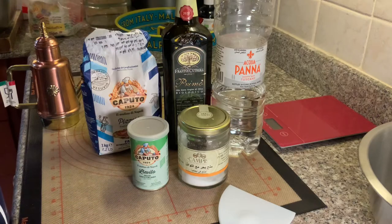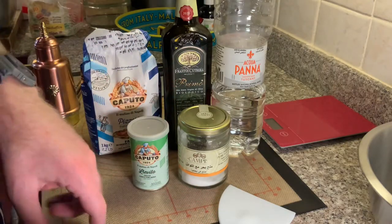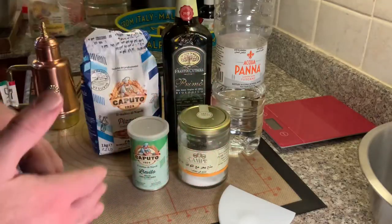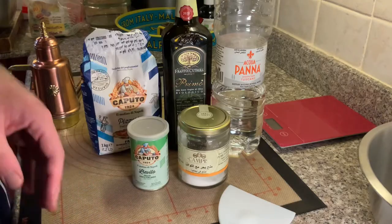I've had a number of people now saying they really want to see my full recipe, how I make my pizza dough. I've done this a few times in different parts, but I'm now going to attempt to do the full shebang, the kind of soup to nuts, how I make pizza dough from scratch.